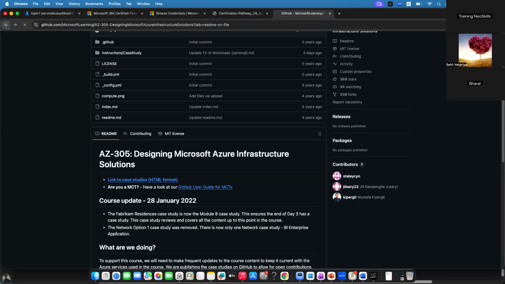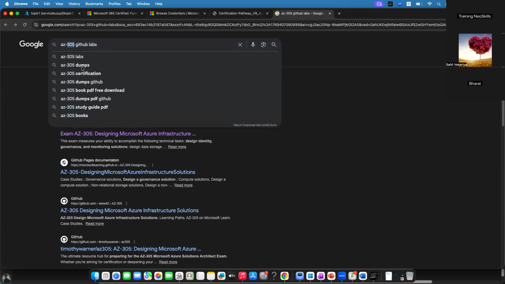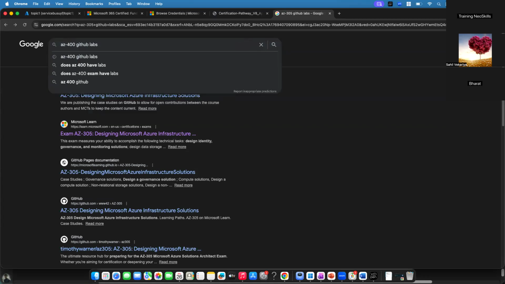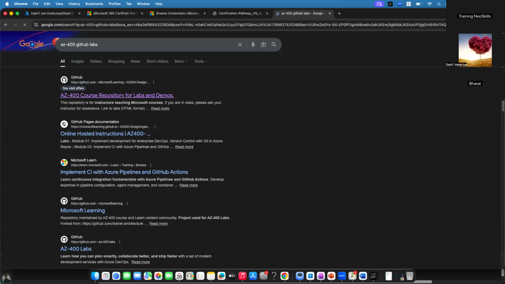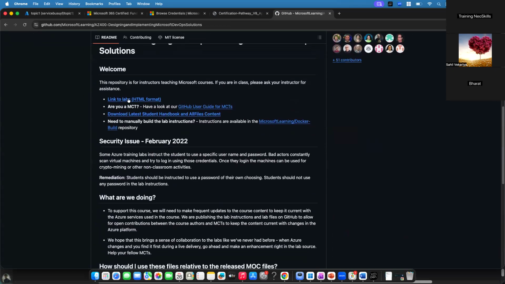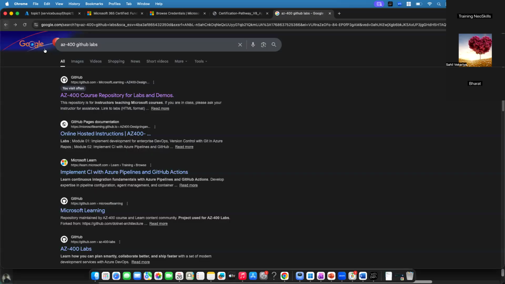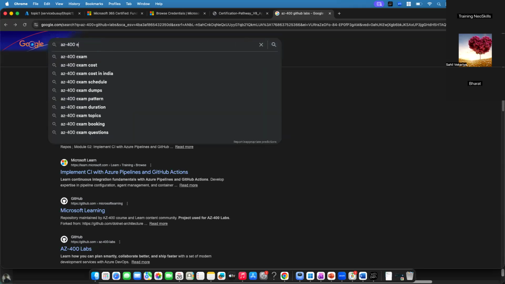Suppose you want to prepare for any other certification, let's say 400. I just choose GitHub Labs. Go for this, and these are open source. You don't need to pay for it. Go down to lab HTML. See here, all the labs are here. So only two things you need to do: first, go for exam, and second, go for GitHub Labs.